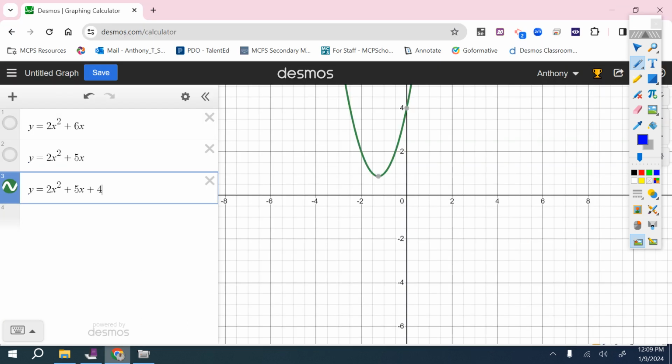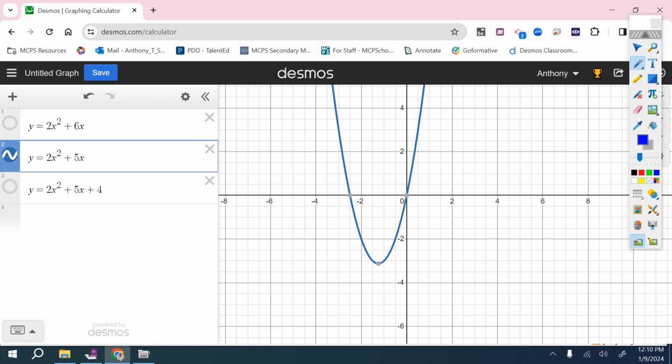When do we use it? We use it when we're looking at quadratics or parabolas that do not touch or intersect with the x-axis. That's the case here with this value, y is equal to 2x squared plus 5x plus 4. If we removed that 4 and simply looked at y is equal to 2x squared plus 5x, we do get two real solutions, one right here and one right there.